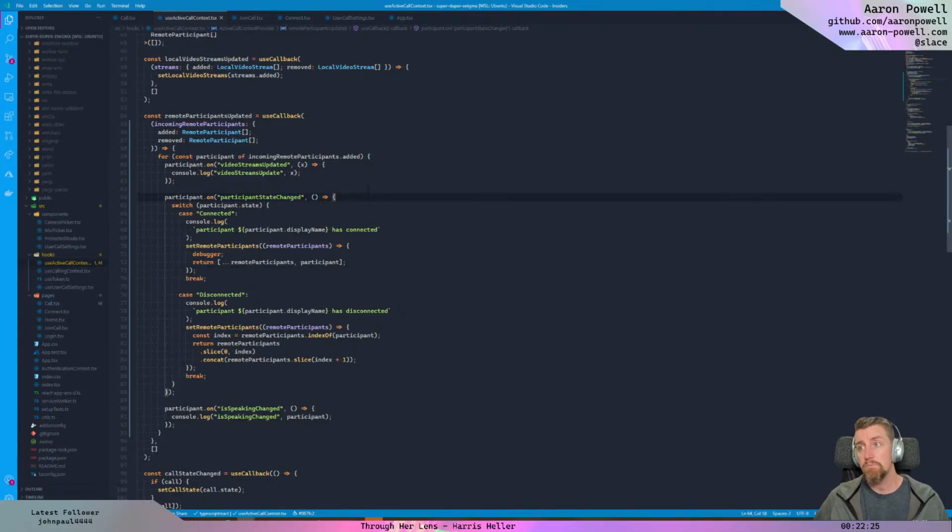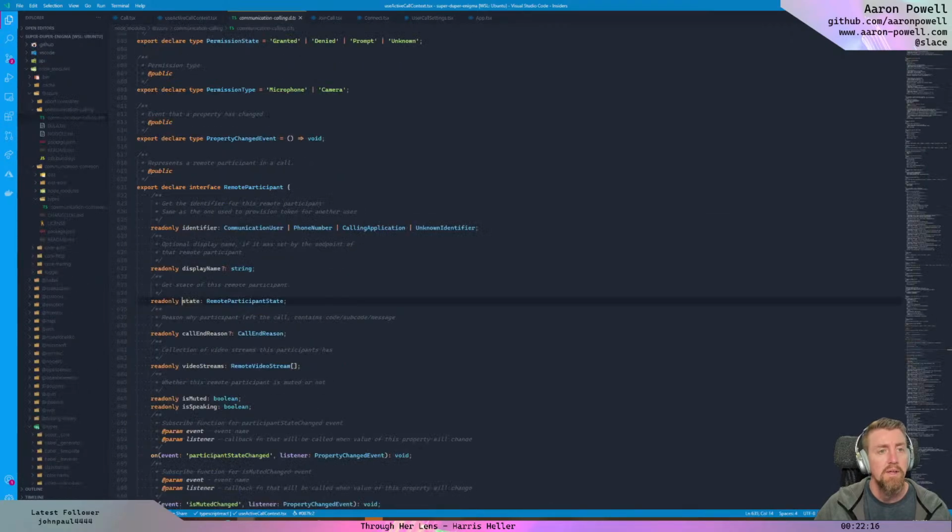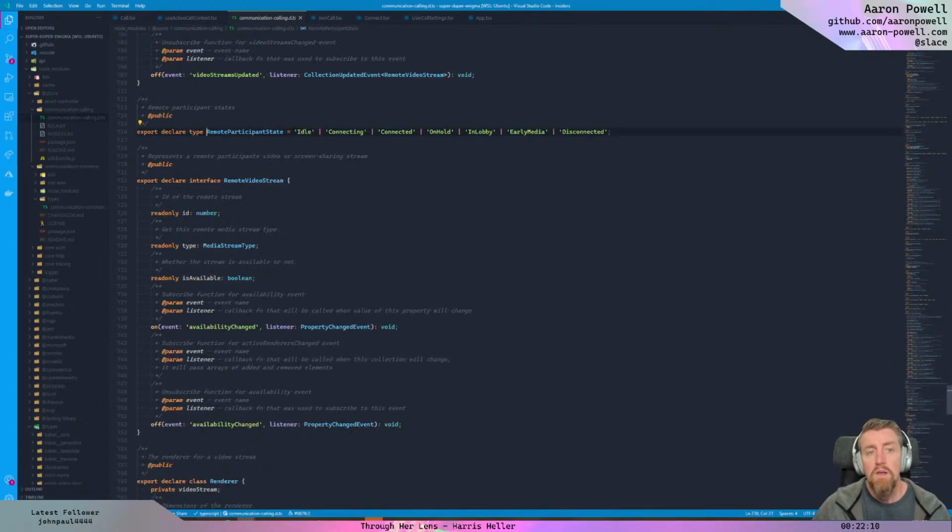What we probably would want to do, in a real application, is also handle the connecting state. Can I jump through to what that represents? Where is it? So, idle and connecting, you would probably want to use in a real application to indicate that someone is joining, and the state that they're going through in the joining process.